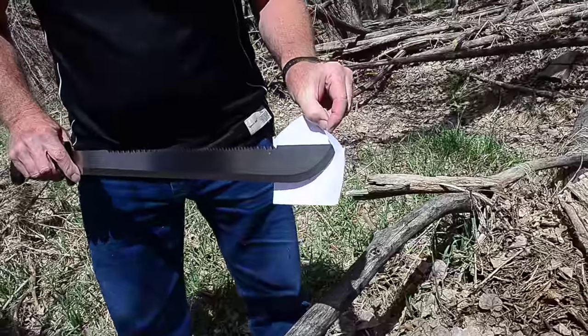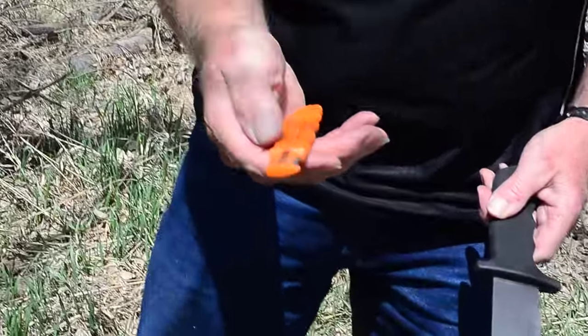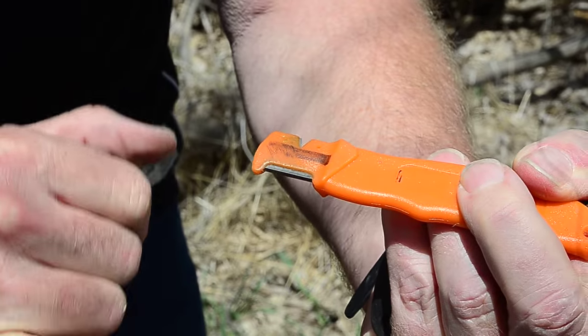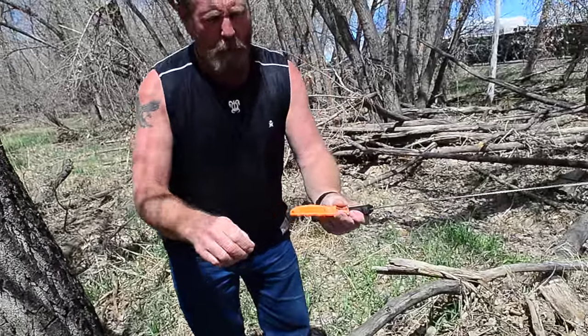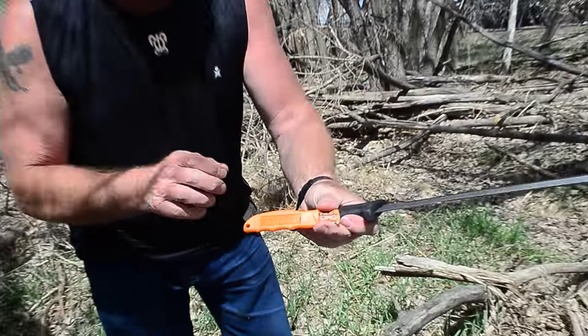Let's sharpen it. I take my handy little sharpener — this is one I've been using for a long time. It's one of my demos from the shows, and if you look at it up close you'll see it's marked black for demo, the plastic is kind of chewed up. I'm going to use that same old one, not a new one — I don't use a new one every time for my benefit to make it cut the blade better. I don't play those silly little games. I use the sharpeners I use all the time to prove longevity. This one has my name, Brad Buckner, and my phone number on it so you can find me.